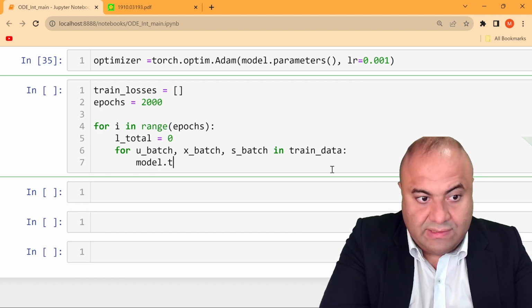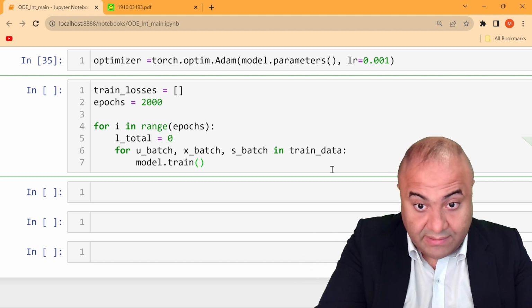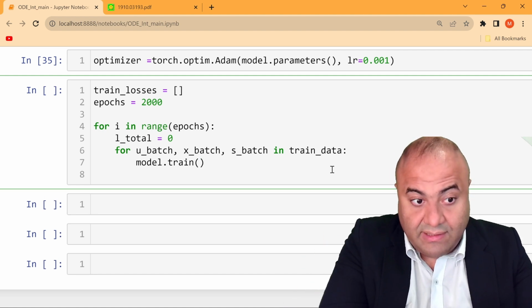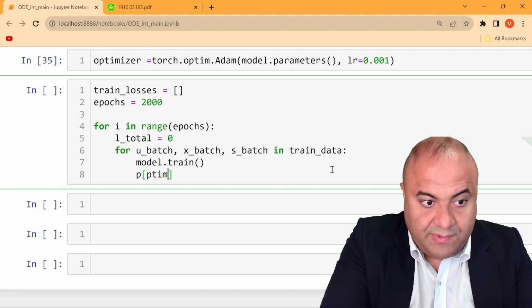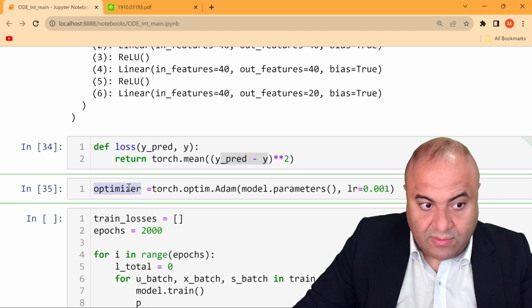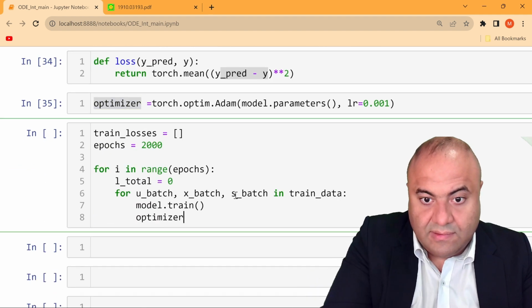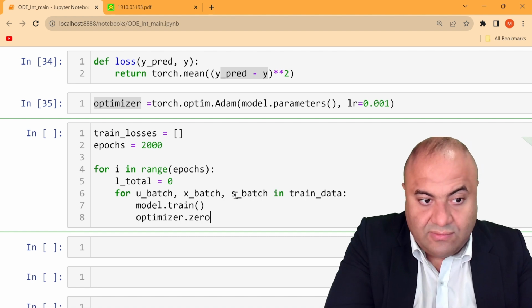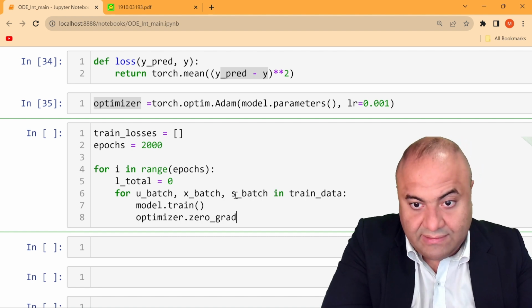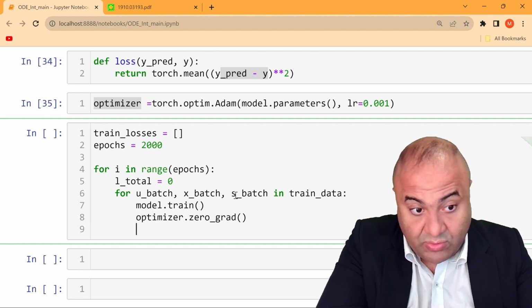Model dot train, we initiate the model training, and optimizer dot zero grad. We make all the gradients 0. This is before the training process, to make the backpropagation.